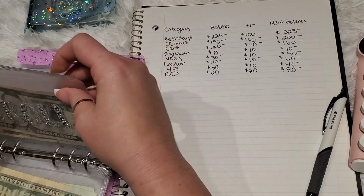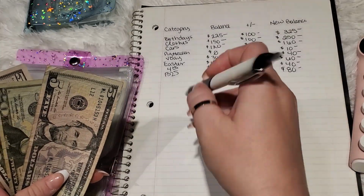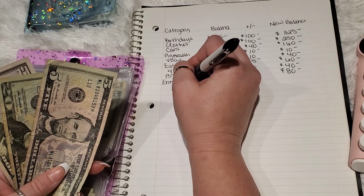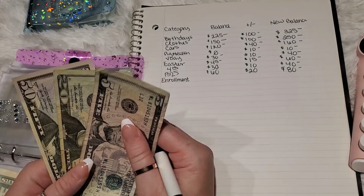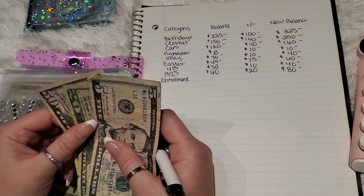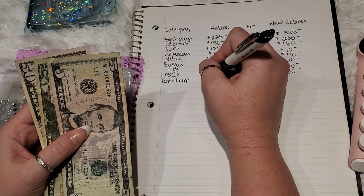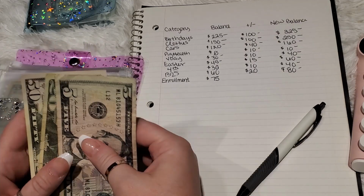Enrollment, boo, has 75. And I did just decide, since this is such a low amount and their enrollment was a little higher than what I expected it to be this year, I'm just going to roll this over to next year because I'm going to need a higher amount than what I thought. So we're just going to roll this over.